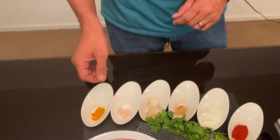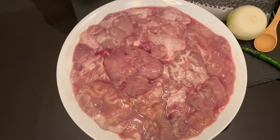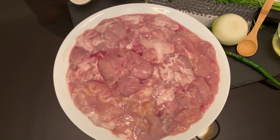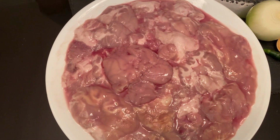And of course, we have our star of the show here. So I have 5 goat brains here. They're not looking very presentable right now. They're kind of like all flopped out in a plate, but that's how they start. These are 5 goat brains.